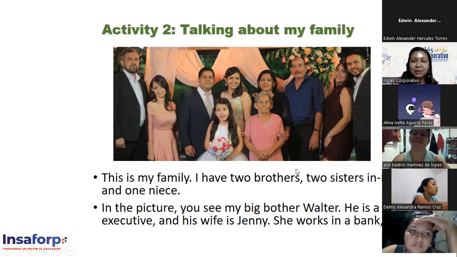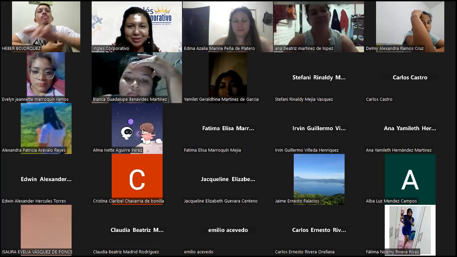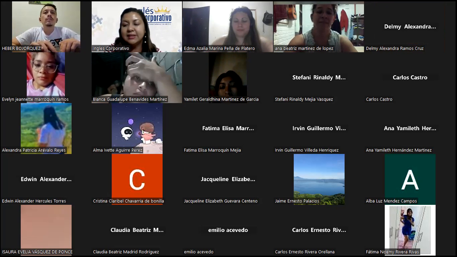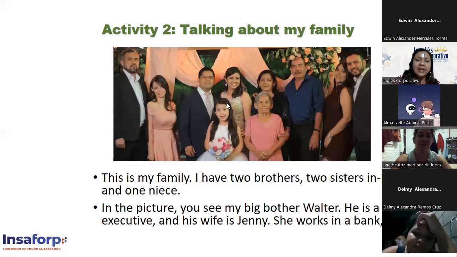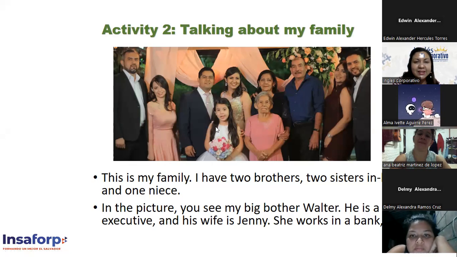So you're going to talk about your family in small groups. You can share your family tree. I couldn't make it like a family tree, but I show you a picture of my family. So I want you to practice the vocabulary about family members, and also you can practice the possessives. For example, I can tell you that Salvador is my father's name, and Andrea is my brother's wife. Alejandra is Sofia's great grandmother. Okay. Walter is Sofia's father. Jenny is Walter's wife. Okay.